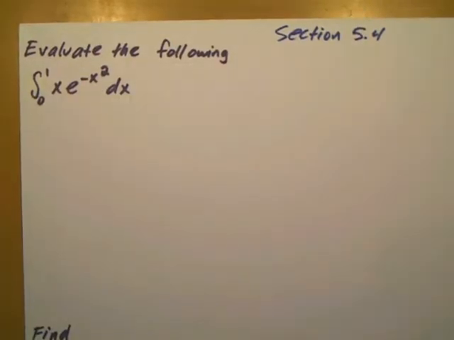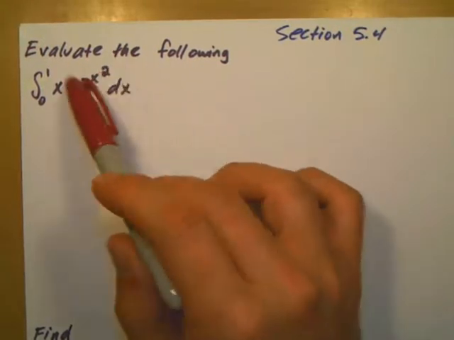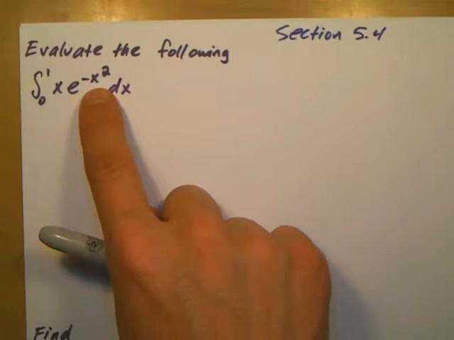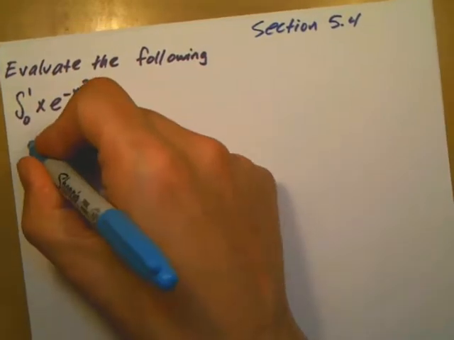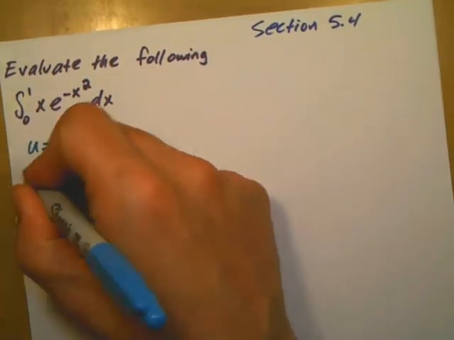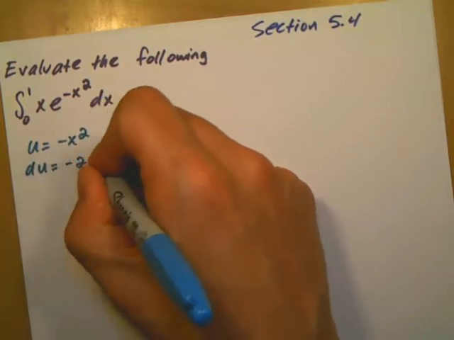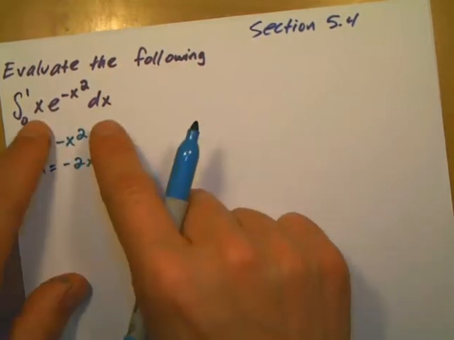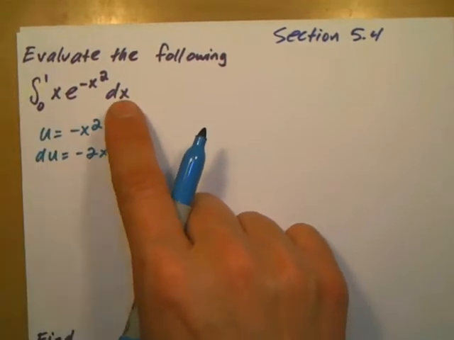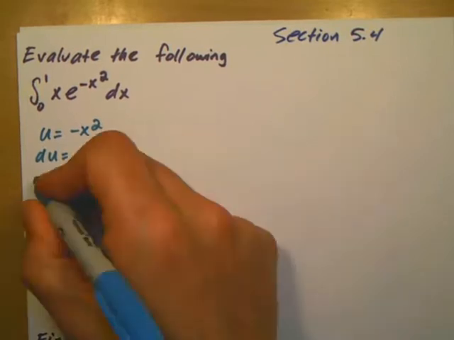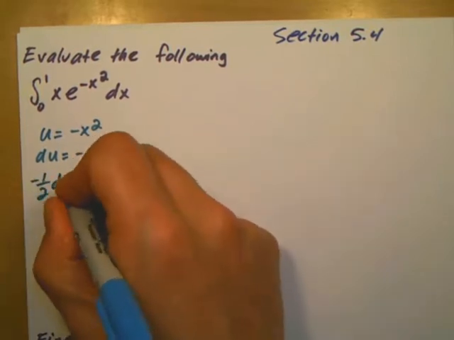Alright, so we're just going to use integration techniques that we've learned so far and apply them to this. So I see that I have something inside the exponent of e, so my first thought would be to do a u sub. We can go ahead and try to do a u sub for this integral. So u is going to equal negative x squared. The derivative now is going to be negative 2x dx. I do have an x and dx in the other part of the problem, so I know I'm on the right track. Don't have this extra negative 2, so I'm going to divide this over. This is negative 1/2 du is equal to x dx.